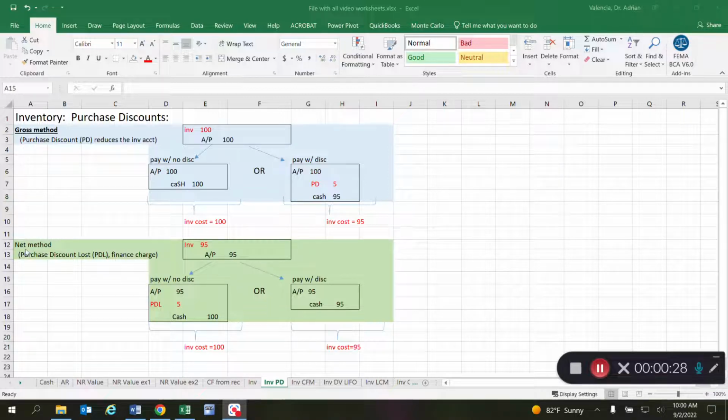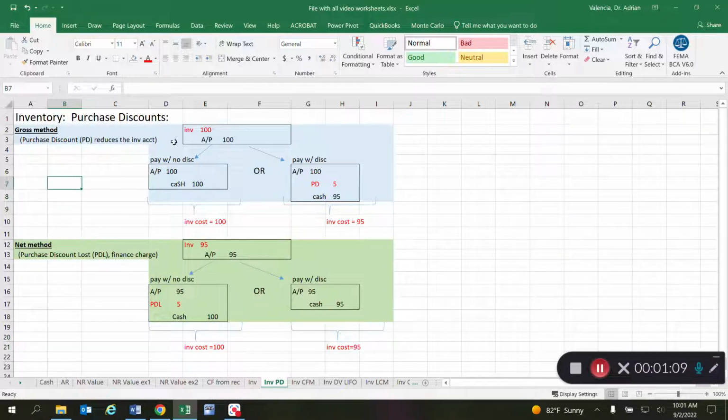So the main thing is we have two main approaches people can use to account for these purchase discounts, and it really makes no difference what method you use because ultimately we end up with the same things. And I'm going to explain how that's the case here. So if you use the gross method, what ends up happening is that you record everything at the full amount, and if later on you take purchase discounts, then we adjust for that. Whereas if we use the net method, we record the purchase at the amount assuming that a discount will be taken. So we net out the discount up front.